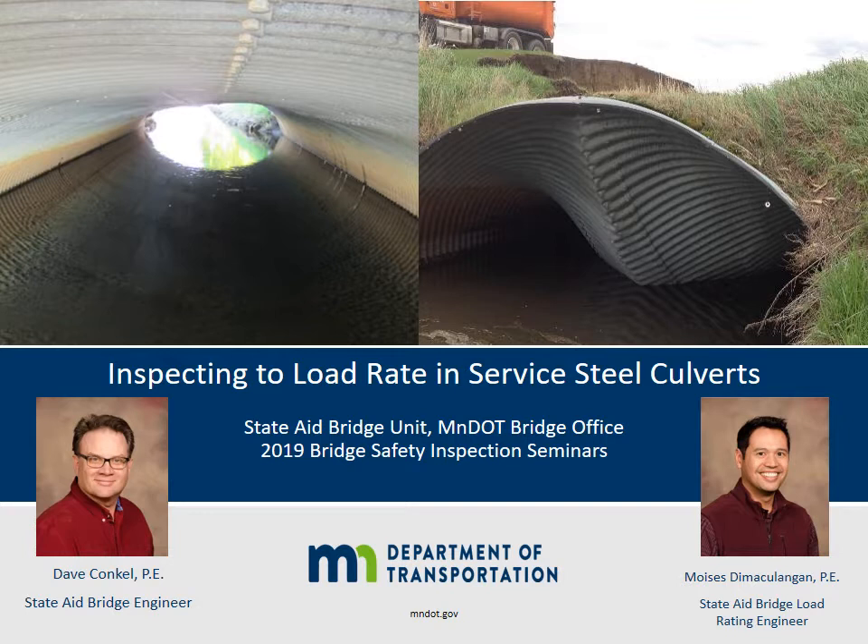Before we get started, please notice the two slides on the screen. The picture on the left is a buried steel long span plate culvert in a District 3 county indicating a severely deflected and flattened crown. The picture on the right is the same buried culvert in a collapsed state. The culvert eventually collapsed due to structural damage during installation, placement of additional roadway bedding and extra weight over the sagging culvert over time, and an extremely heavy wet and rainy season. This incident, along with the fact that our local bridge inventory of steel culverts are reaching their expected design life, has prompted us to include steel culverts in our current and upcoming special hauling vehicle load rating contracts. Believe me, we are learning a lot about steel culverts lately.